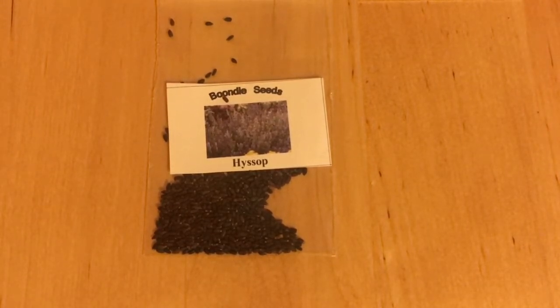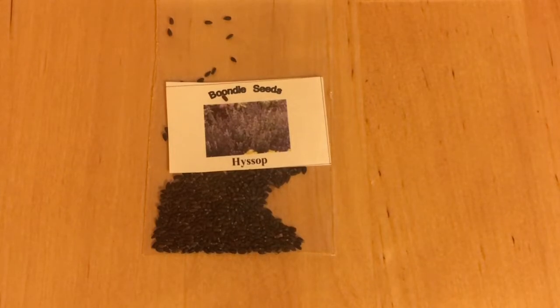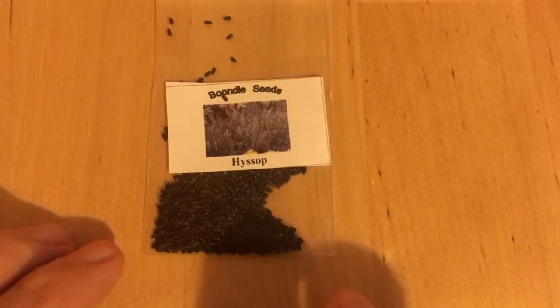So I found a local seed supplier called Bundi Seeds, and they had a massive variety of herb seeds. And flower seeds actually, and vegetable seeds, just seeds. So I bought 20 because they're really reasonably priced. And even though a lot of these I won't be able to plant until probably spring, I'm just really glad that I've got them now. And the reason why I wanted to share this with you is I'm just so struck by how different and unique the seeds are, not having worked with a lot of seeds before. They're just so beautiful. I really wanted to show you what they look like.